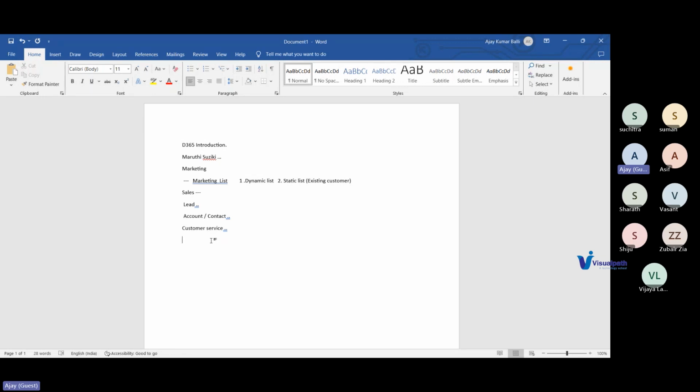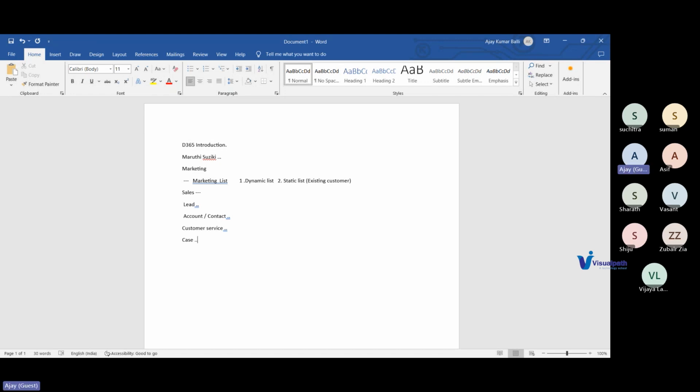If I consider a car, we might have certain complaints with this particular car, or you will be visiting for a general service or a regular service. These activities are tracked as a case. So in CRM, cases are all these activities which you are performing with respect to your product.